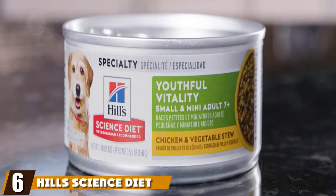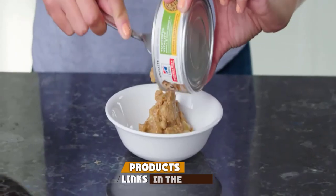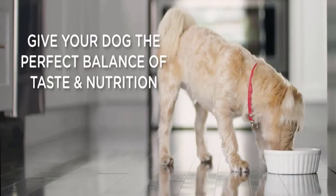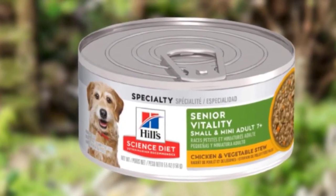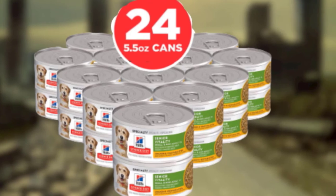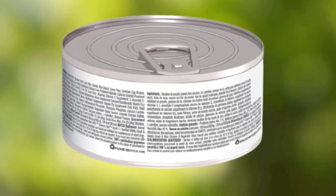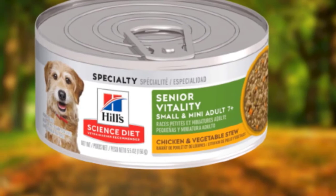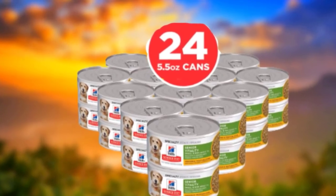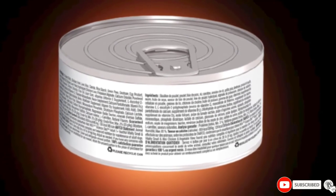The number 6 position is dominated by Hill's Science Diet Wet Dog Food. Hill's Science Diet canned dog foods are often recommended by veterinarians because they are easily accessible, address many issues for different dogs, and use high-quality ingredients. The first ingredient is water followed by meat, and veterinarians agree this combination helps offer protein and hydration. They have a large variety of flavors and dietary need options, and the canned foods are made to be easily digestible. Hill's Science Diet is a number one veterinarian-recommended brand with high Amazon reviews, and it's made in the United States.